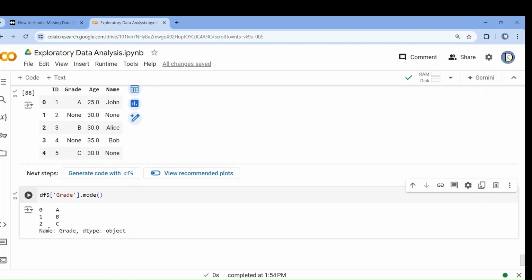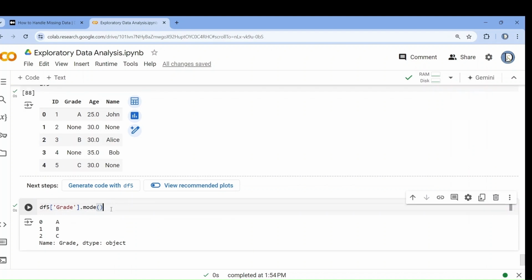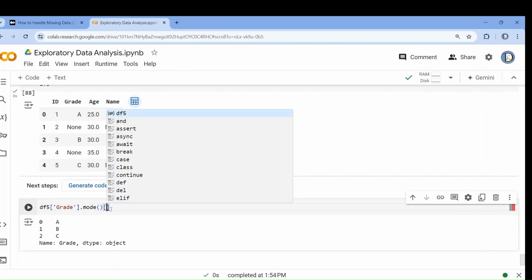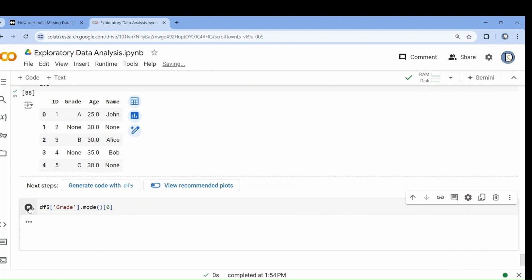It's like that, both have the same count. Okay. So in that scenario also, you may face this problem. So I can simply select the first one, the 0th index. Okay, now I want to fill these missing values with this mode value. Fine.